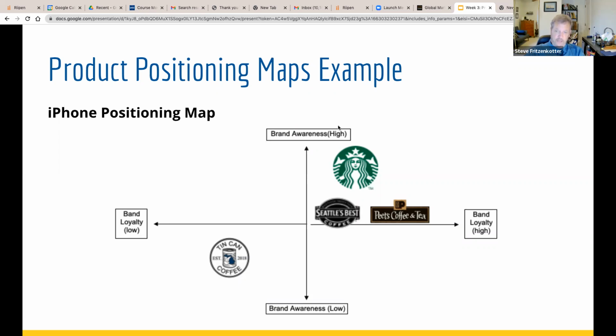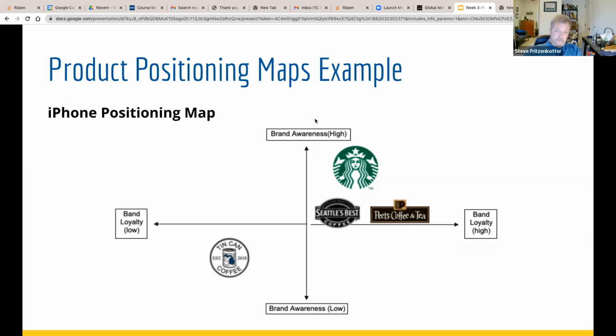So if you had the highest brand awareness, highest loyalty, you would be up here somewhere. I don't think Starbucks, they have incredible brand awareness, but loyalty, I mean, I know there's other brands that people would rather, like Pete's is real popular, a little more of an underground type product, and there are not nearly as many locations, but some people love Pete's Coffee more than Starbucks. So this shows you where you could be. If you had low brand loyalty, low brand awareness, you'd be down here.